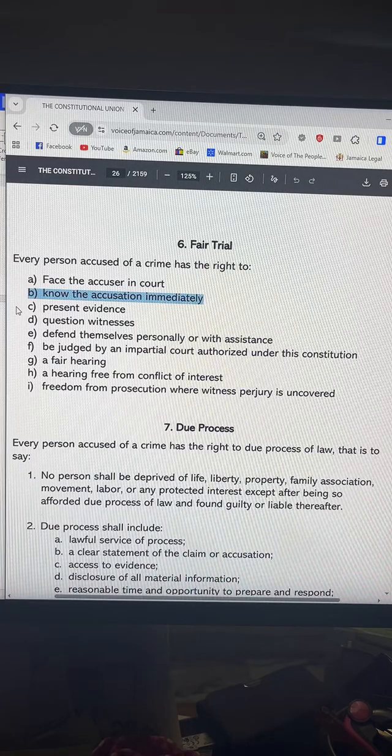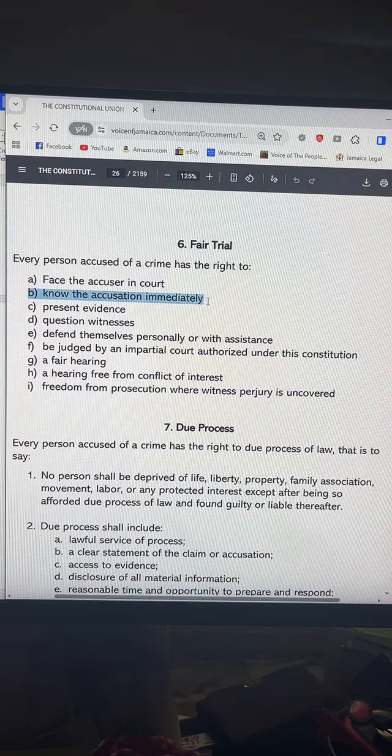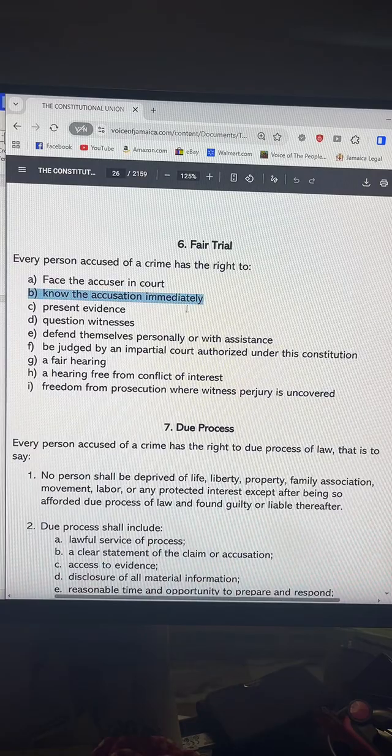People are put in holding cells and put in places and they don't know why they are there. If they ask a question, they are further abused. Or sometimes they are just ignored. So under this system, if law enforcement do not provide the lawful reason for interfering with your right to move about freely without interference, then that law enforcement official would be facing consequences. Okay? Because it is clearly stated here what an accused has the right for.